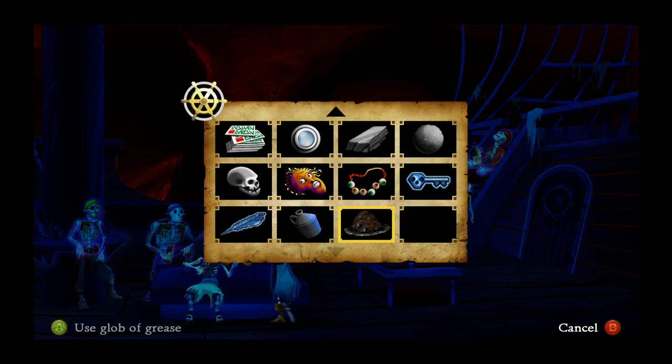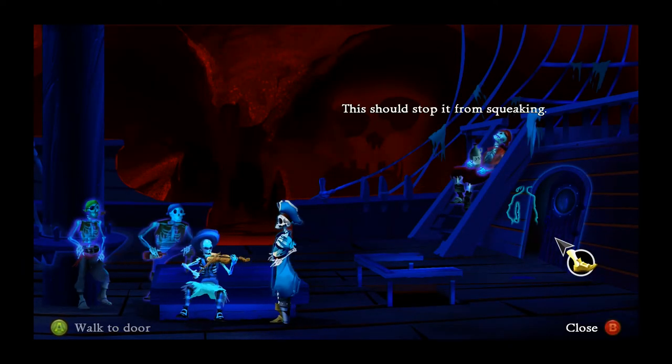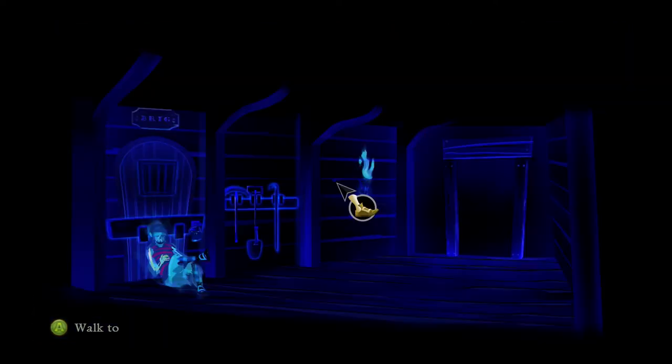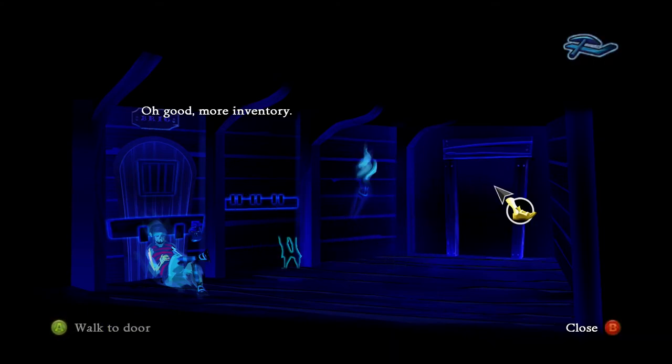Okay, and we'll use the grease on the squeaky door. Stop it from squeaking. Open. And enter inside. Excellent. Okay, here's the brig. Elaine's probably in there. Ghost tools. Ah, I need these tools. Oh, good. More inventory. Perfect.